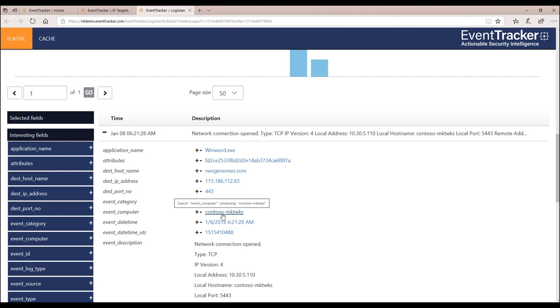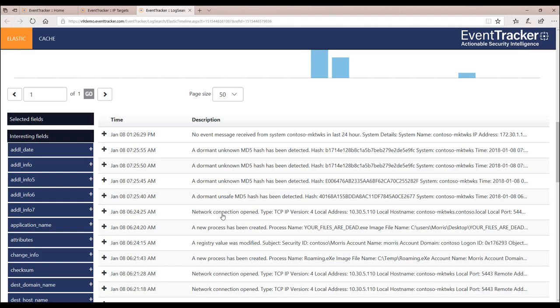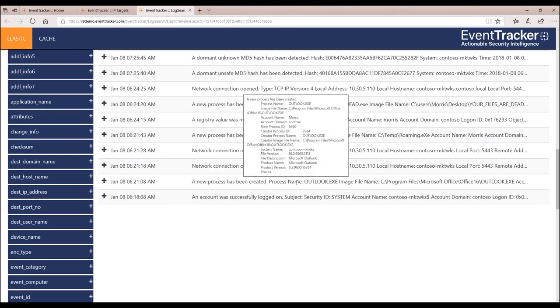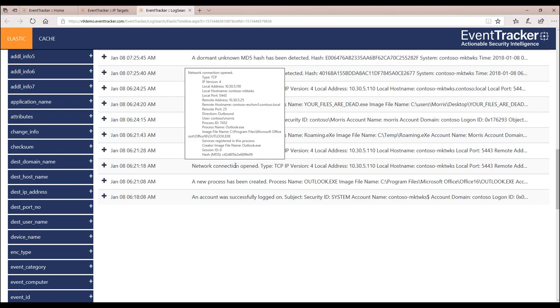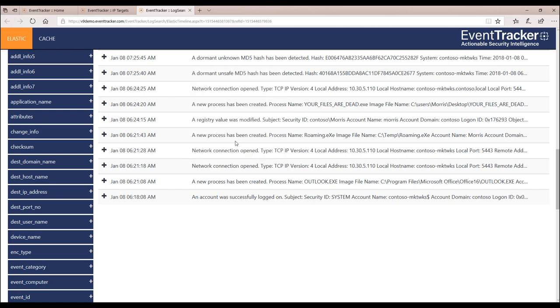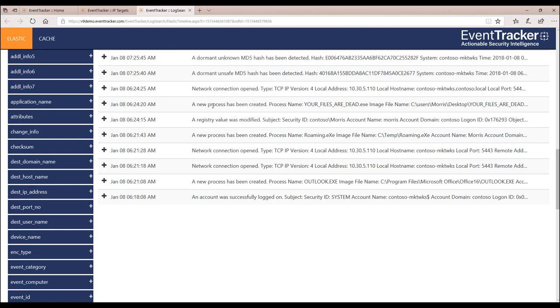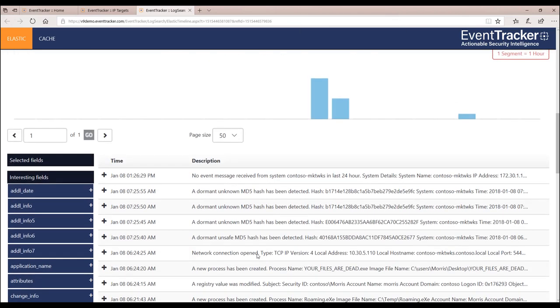So of course, with the power of the CIM, you can quickly pivot and take a look at what's happened here. And what we see is at 6:18, an account was logged on, Outlook was running. There was an attempt at connecting Outlook to Exchange, but then suddenly there was a new process that was created called roaming.exe, and then you have what looks like it's ransomware because your files are dead. So as you can see, you can go from everywhere, in this case from a threat map, directly to search, and then have the ability to pivot around in order to follow your hunches at scale.